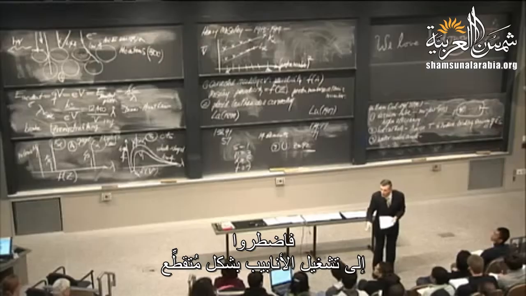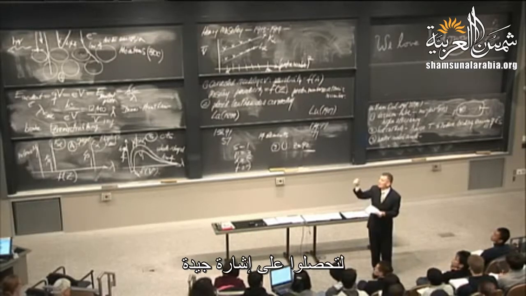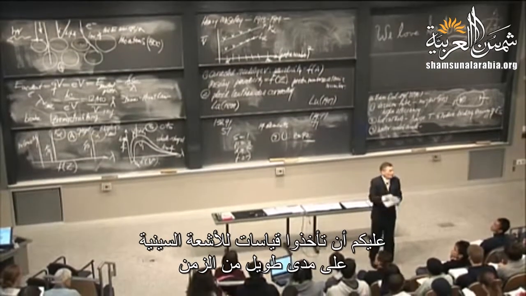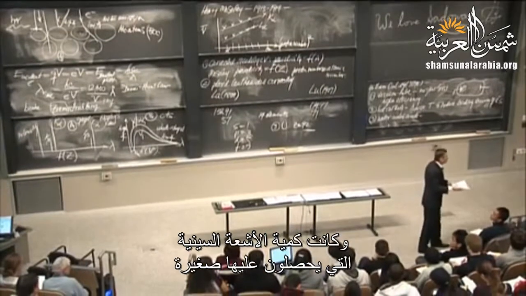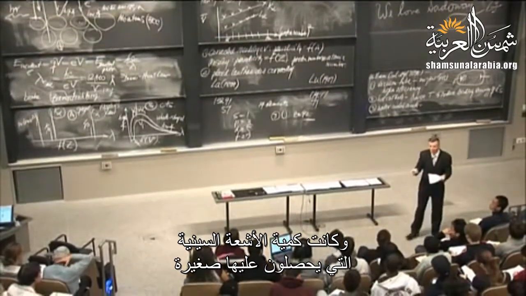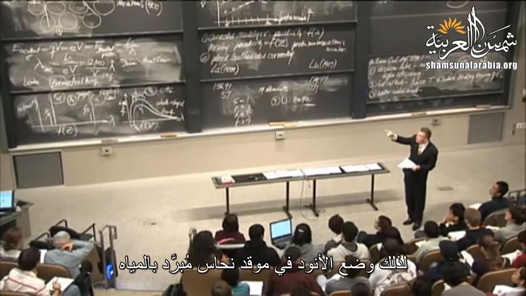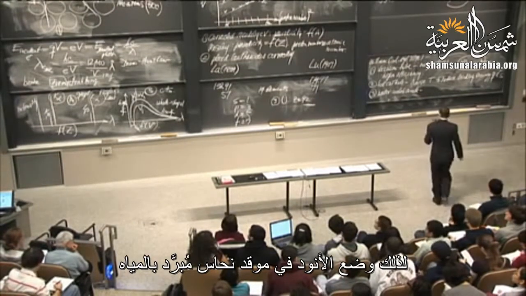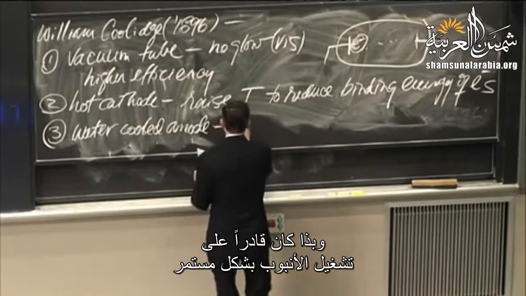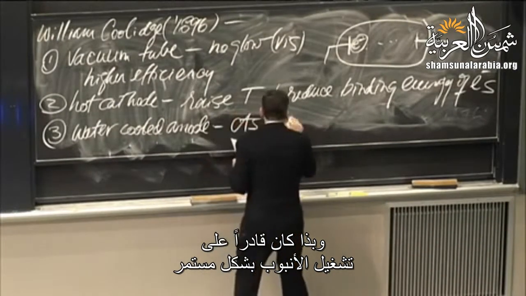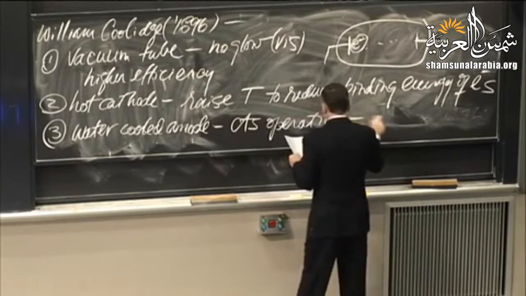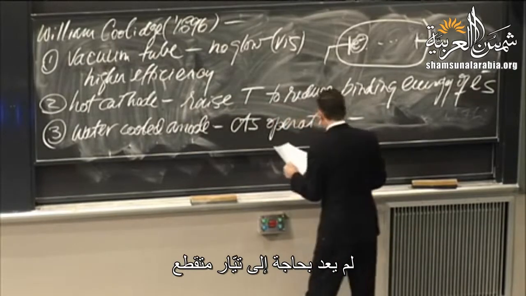And so they had to run the tubes intermittently just to get a decent signal. You have to take these X-ray measurements over a long period of time because the amount of X-rays you get is small. But you have to keep shutting the thing down, otherwise you melt through the anode. So he put that on a water-cooled copper hearth and was able to run continuous. Continuous operation. No more pulsed current.